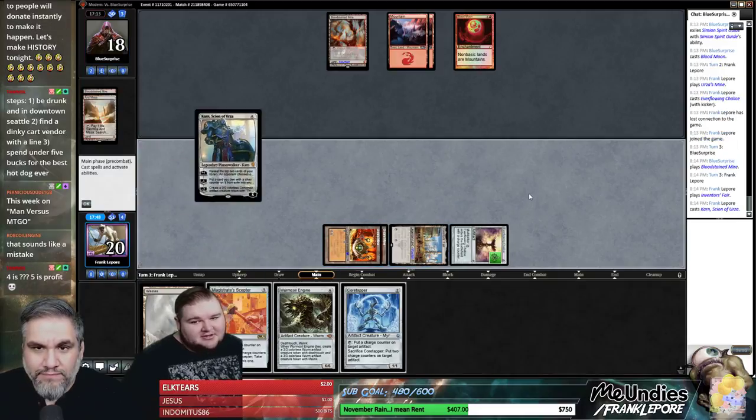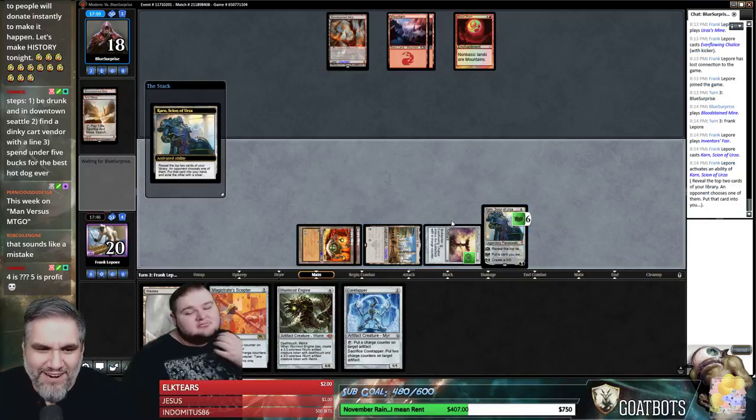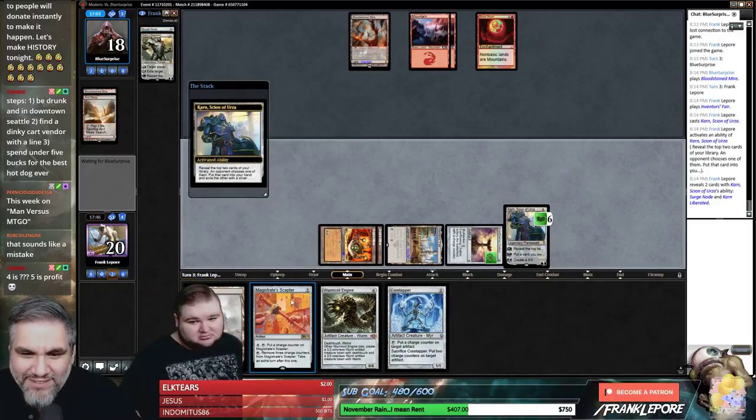Yeah, we do not care about Blood Moon. Not even a little bit. These lands have cool abilities, but none of them are needed. Oh, you're going to give me that Surge node when I got Magistrate Scepter?